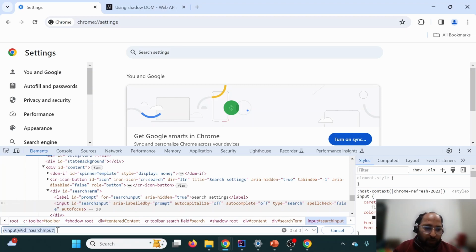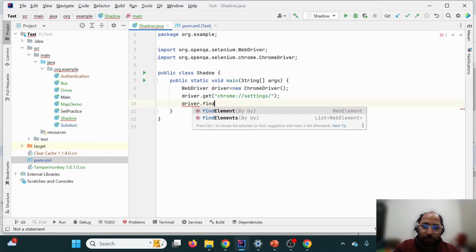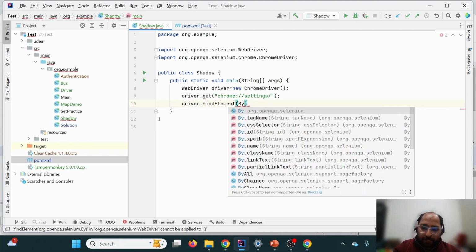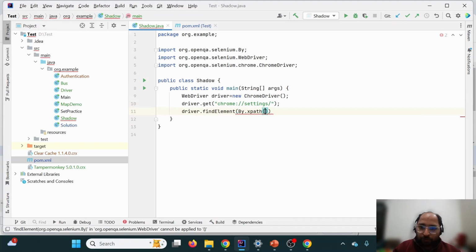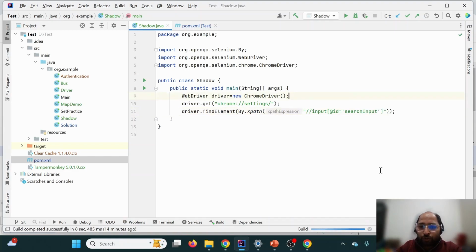So you see that we are unable to locate it. If we try to find it from Selenium, we will get the same thing here as well. driver.findElement, right, By.xpath. Now let me run it. When we run it, it will launch the Chrome browser, enter this particular URL, and then try to find this particular search input field, right?